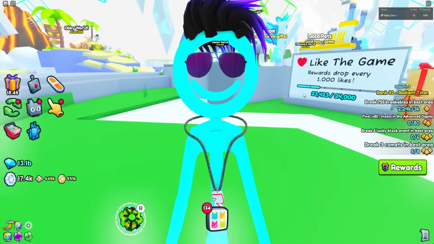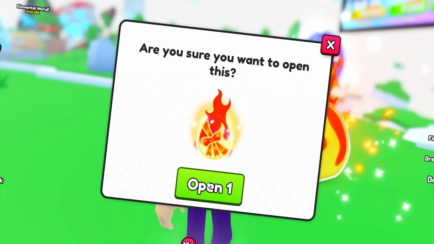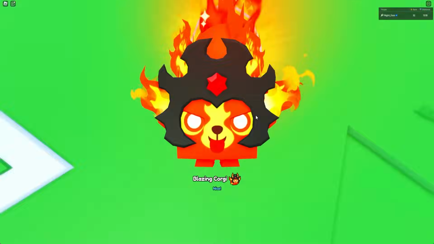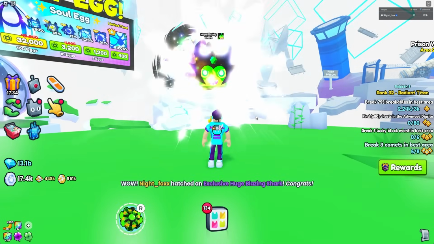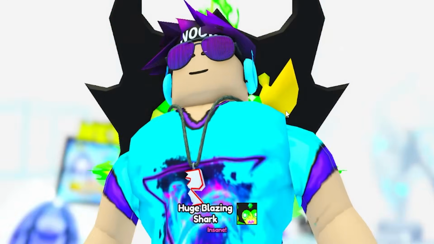Well, we might as well try, right? Okay, I just turned back into myself. I don't know what's going on. Anyway, let's just send it. 3 eggs, 1 egg, 1 egg. Again, I will go free to play if I don't hatch a Titanic. No shot. Move off the screen, Corgi. Okay, it is a huge blaze shower. It's cool and all, like a huge pet, but that's not going to be good enough this video.